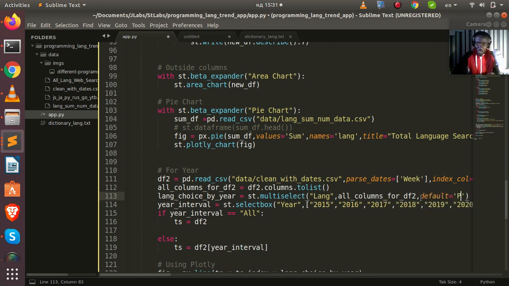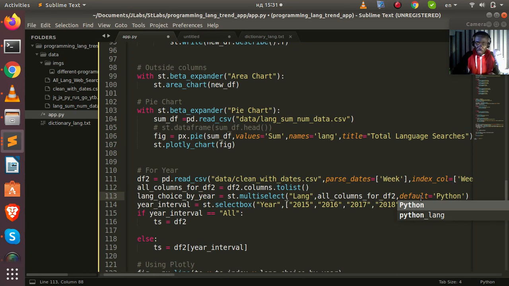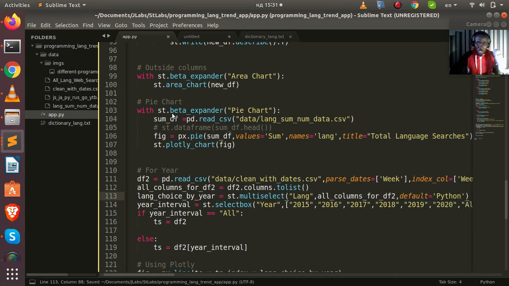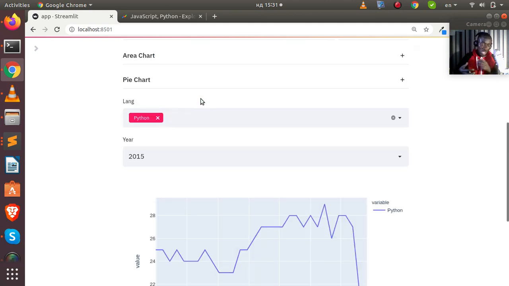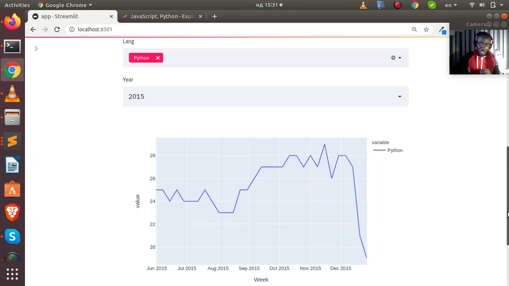Let's give the default as Python for the language, right? So it doesn't give us that error. The error that we had here, this particular key value error, is going to go. So that is the thing: in case you are working with multi-select and you're having errors, you just put a default value, right? So it's working perfectly well.